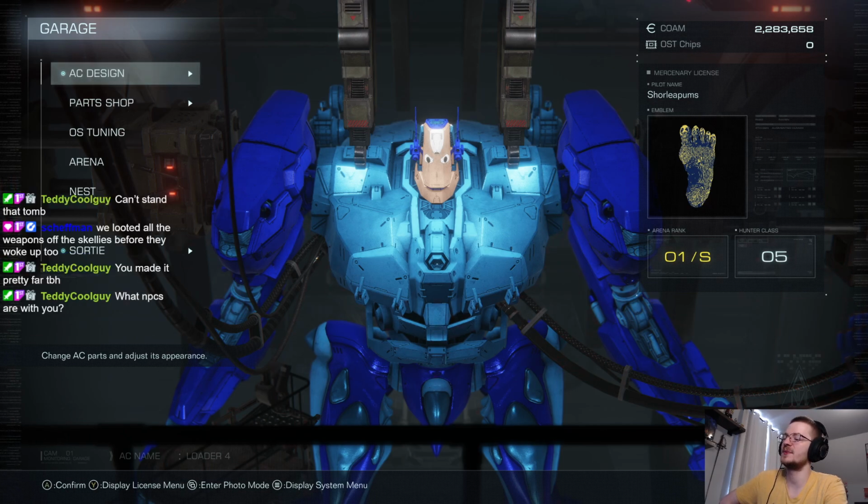What NPCs? We have Shadowheart, Lazel, and Astarion. The ones that we're currently with are Astarion and Shadowheart. Chefman gets custody of Shadowheart, I get custody of Astarion.